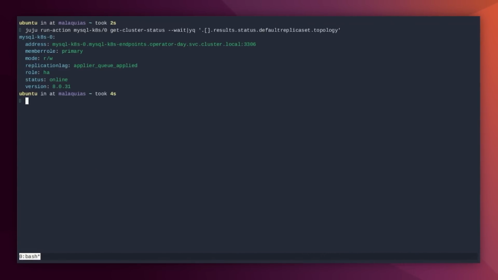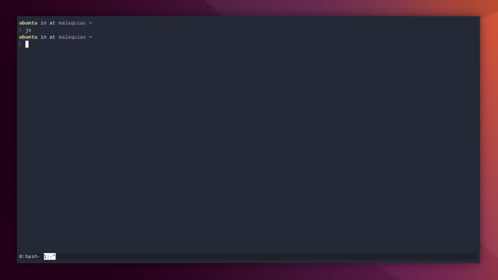You can see the cluster topology just contains a single node with the member role as primary and mode read-write. That's what's expected when you deploy a one-node cluster. Even though it is a clusterized application, it doesn't have any fault tolerance. So for having fault tolerance, we should scale it out.